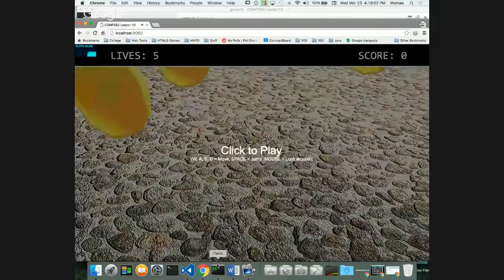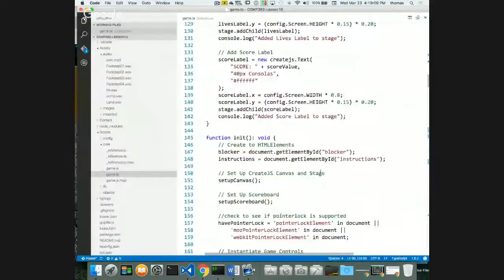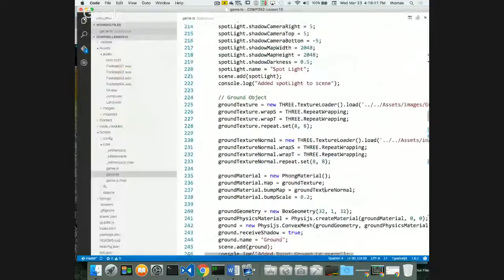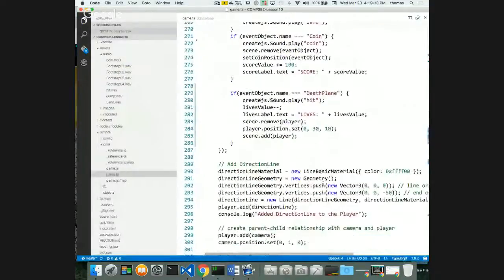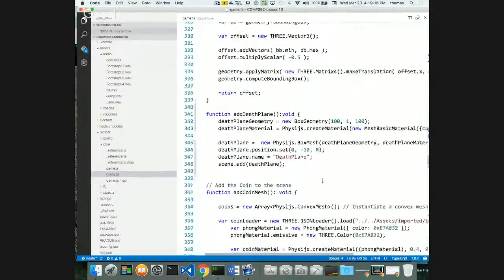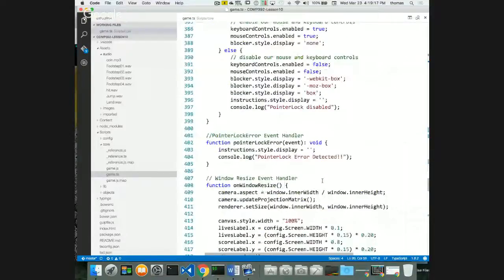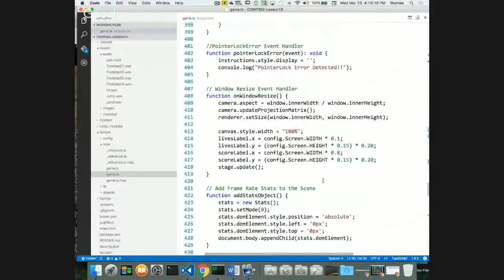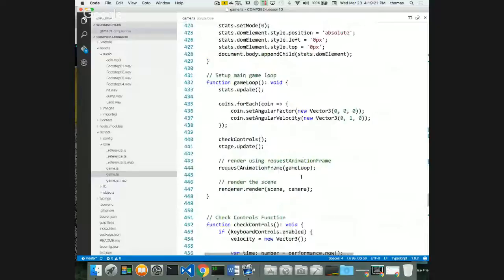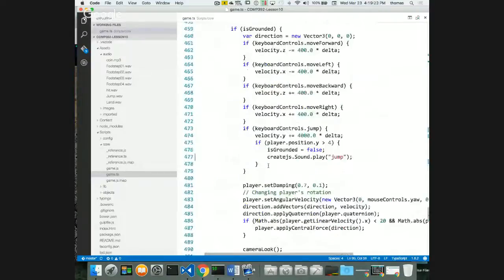Let's take a look at my jump. The way it works is this. I detect that I'm leaving the ground in a very simple, stupid way right now. I'm going to fix this with raycasting in a bit when we get back next week. But for now, my jump works like this: if my player position.y is greater than 4, then I'm jumping.